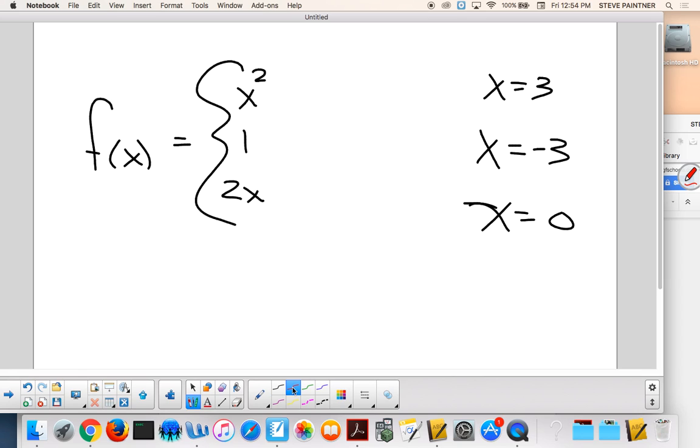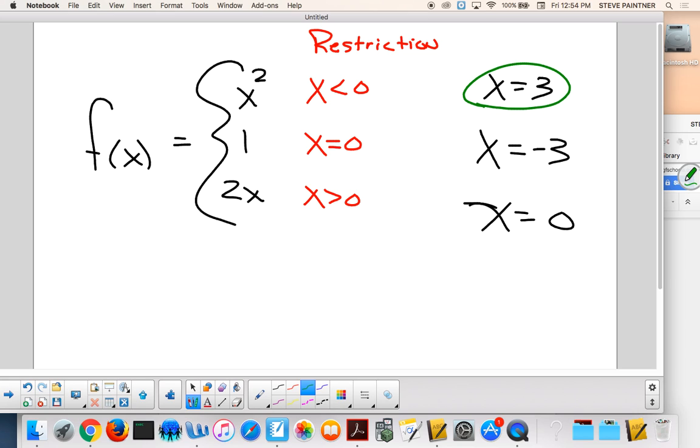And you got to remember, this column right here would be called your restrictions. You are told to use this function when x's are what? Less than 0. Any number less than 0, go with that function. Then use this function when you plug in what? X equals. If you let x be 0, go to that function. If you let x be greater than 0, go to that function. So now you know that. Draw your arrows. Where would you go with this number? Which function? Here, here, here.